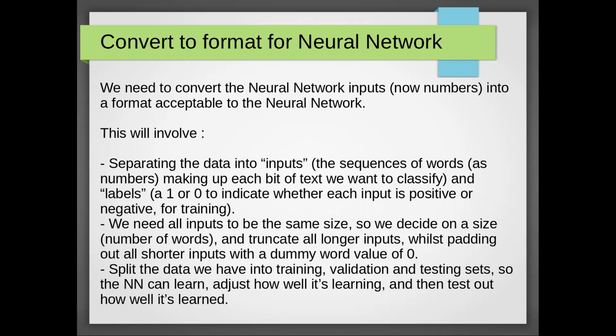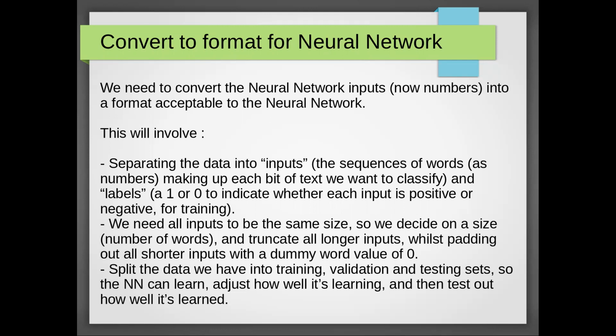So the way we deal with this in text data is we decide on a size, a length, a number of words, and anything longer than that, we truncate. We chop off any reviews that are longer than that, so we only look at the number of words that we specified. And anything shorter than that, we do something known as padding, and we use a dummy word value of 0. What TensorFlow will do is treat that as emptiness, basically. It won't do anything with it. It'll just accept, okay, I don't need to do anything with it because it's a 0, and therefore I'm not going to get any sentiment from that. If you think about it, that makes sense, because the zeros aren't going to do much to your weighted sums as you go through. So that's why we use padding.